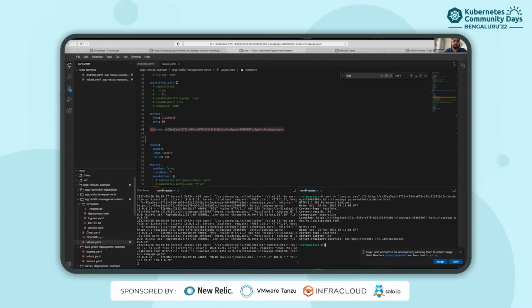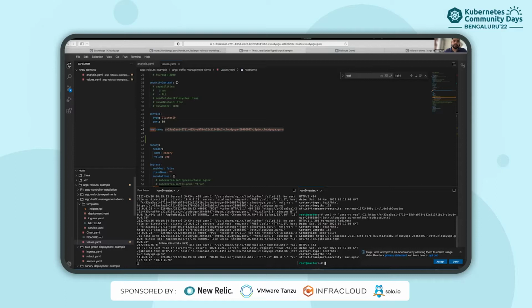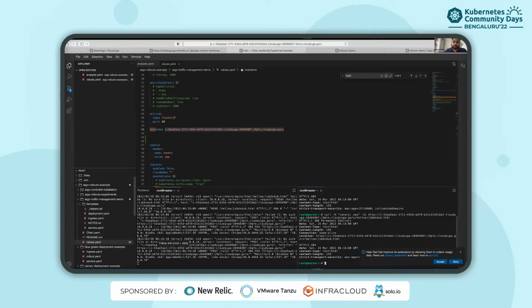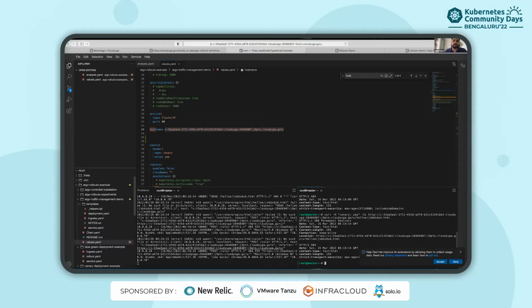Can you see this request has appeared here? If we do it again, see the output is getting added here. If I do it again, you would be able to see again the request is getting routed here only.